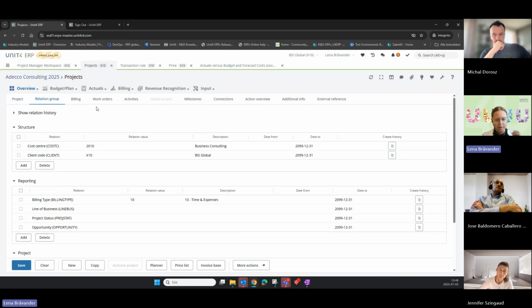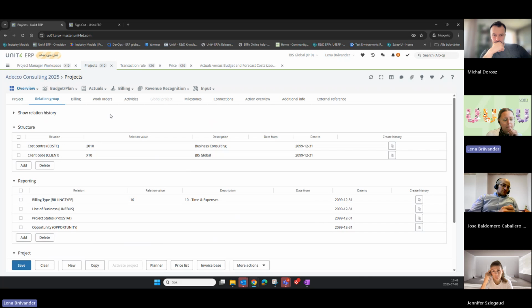So basically, what we have now in the model is that the project is created when we have won the contract. But we can also have what we call opportunities, which are things we haven't won yet but are working on. We could be in the bid phase or any other phase. We don't currently have a budget or planning for that set up in the models, but we could.